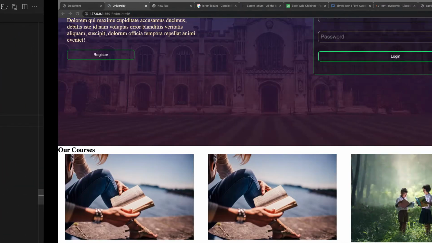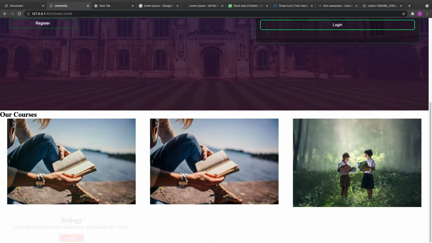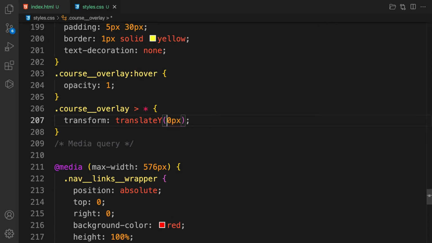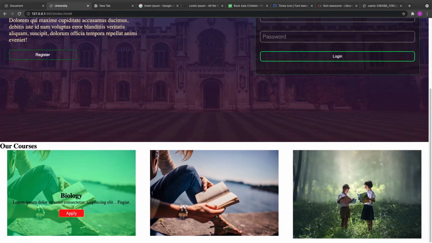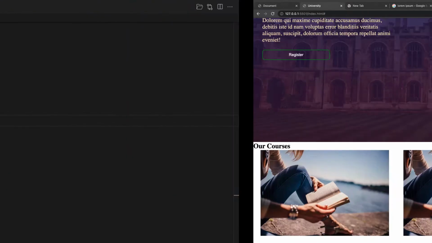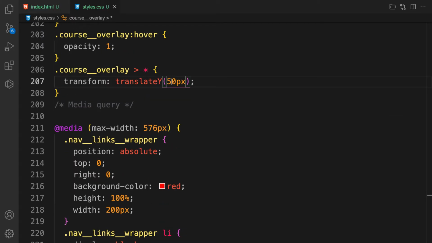You can see that it has pushed away from its container, but it's too much. So let me add, let's say, 50 pixels, and let's see. Yeah, you see that, 50 pixels from the top here. And then, when I hover my mouse on that, I want to bring it back to 0, right?